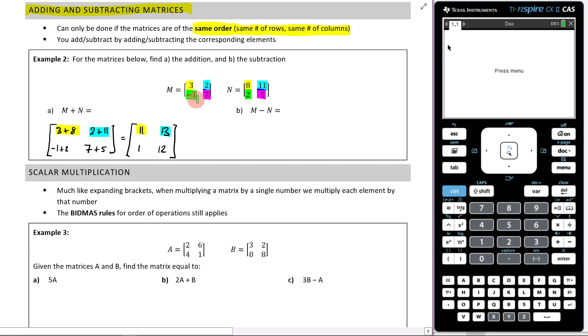Next, we took two and 11, we added them there, that became 13. Next, we took negative one and two, we added them there, that became that. And then finally, we took seven and five, seven plus five is 12. And that's how we got our answer there. So hopefully that makes sense.